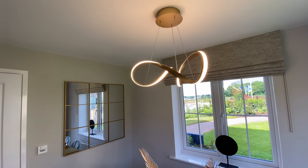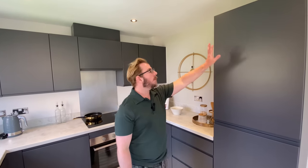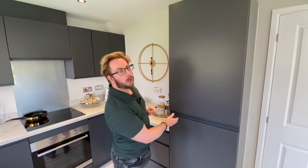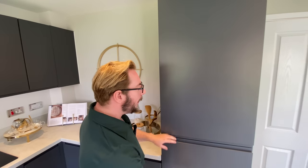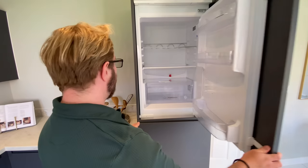You can choose whatever lights you want in your own home. There are different options available when it comes to the kitchen and different fixtures and fittings, so do check with your sales rep. A little birdie told me there could be some incentives as well, tailor-made to the individual buyer - so make sure you ask! I like these units, they're quite sleek and modern - I believe they're the New York design, and they come in different colours.